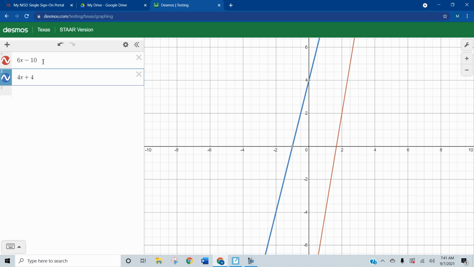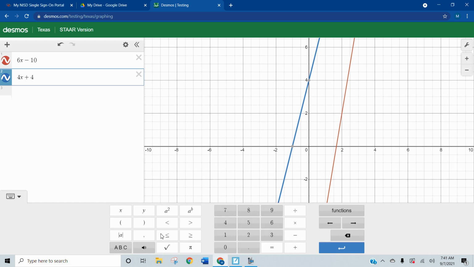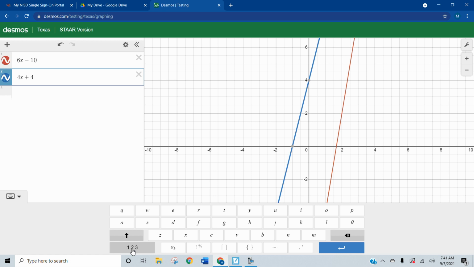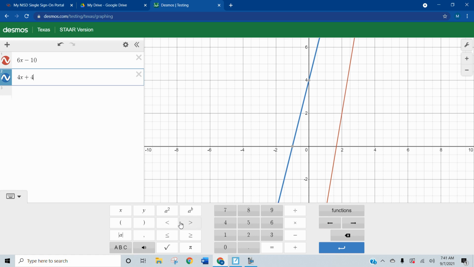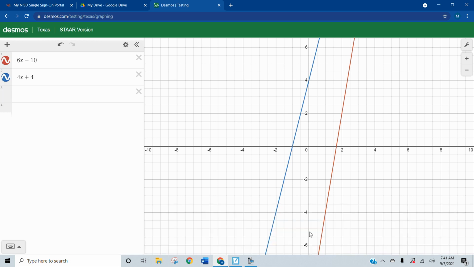And now keep in mind, I'm using the keyboard here. However, there is a little math pad down here. You can get your letters. You can come back to the variables and the functions and the operations. Now what we see here is we see two lines, and hopefully you can see that one line is slanted, is less steep than the other, and so they're going to intersect. We can see a second thing, that right here the white space in between these lines is thicker here than it is here, so they're getting closer up here.